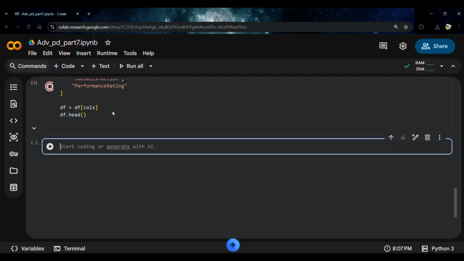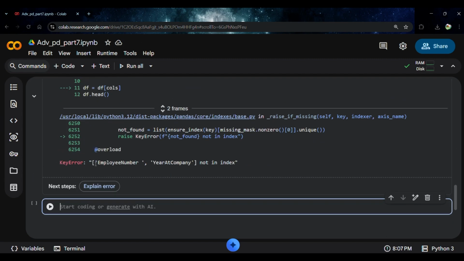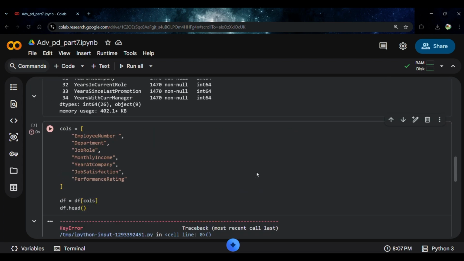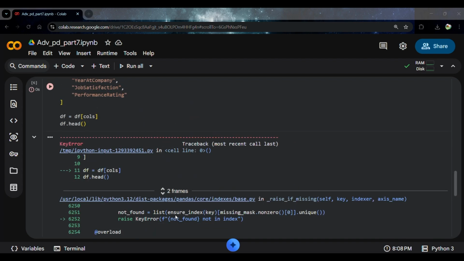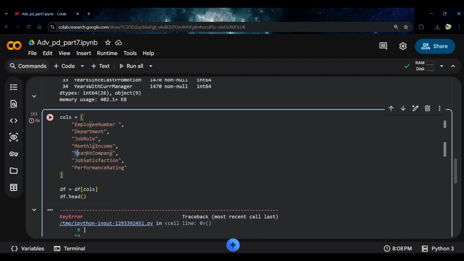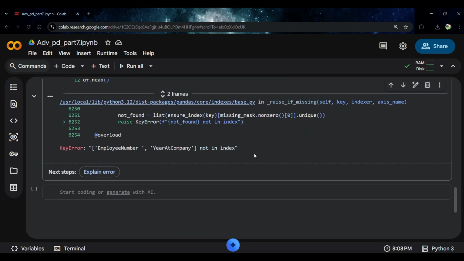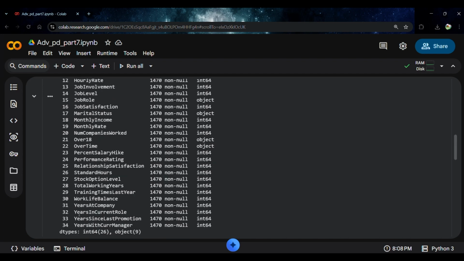Okay. Now we got an error here. We found an error saying it's not in the index. For that, we can go through this and understand where we find the error. While we go through this code, we can understand that here we gave year at company, which is not in the index. So we need to find what is written in the real CSV file, that's years at the company.